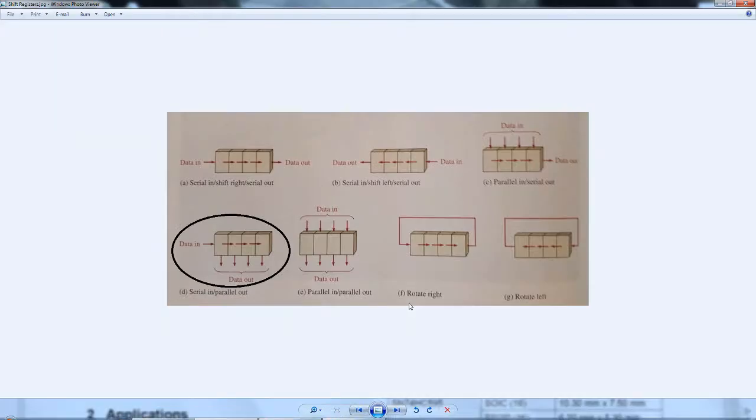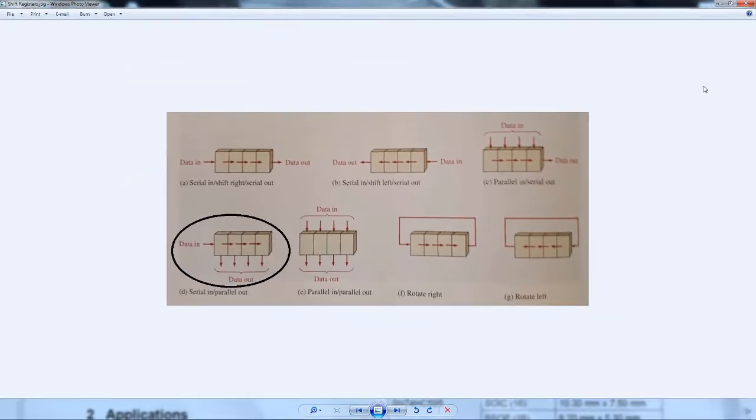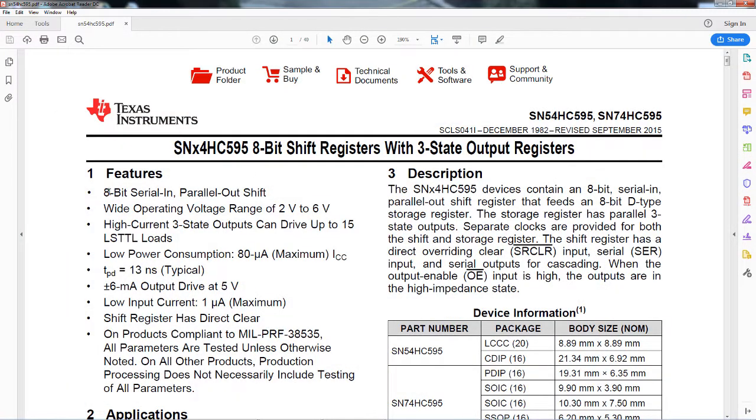Now, there's a couple different types of shift registers. As we can see here, this is a picture taken from one of my old textbooks. And there's several different types, but the one that we're going to be using here is circled, serial in, parallel out. And what it's going to do is it's going to shift in the 1s and 0s of data, 1 bit at a time until there's 8 bits, and then shift it out, all 8 bits all at once, to either light or not light the 8 LEDs. So going back to here, we see this is a data sheet again, and right here, 8-bit serial in, parallel out, shift register. So that's really all we need to know about shift registers for now. Let's take a look at the schematic.